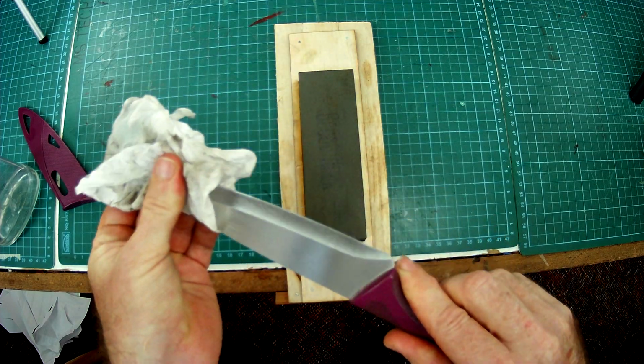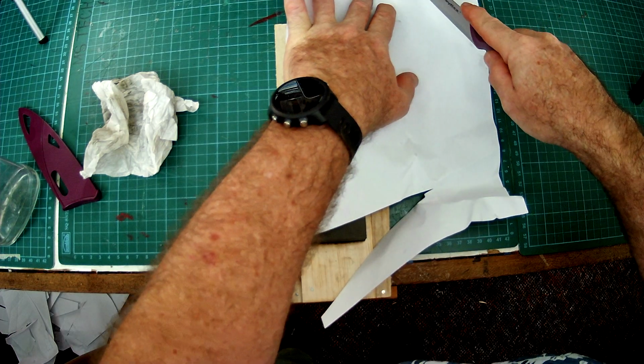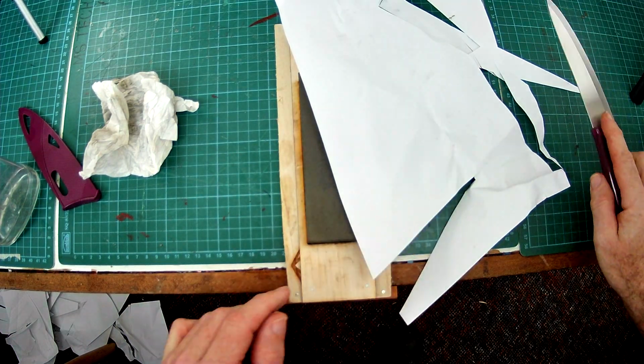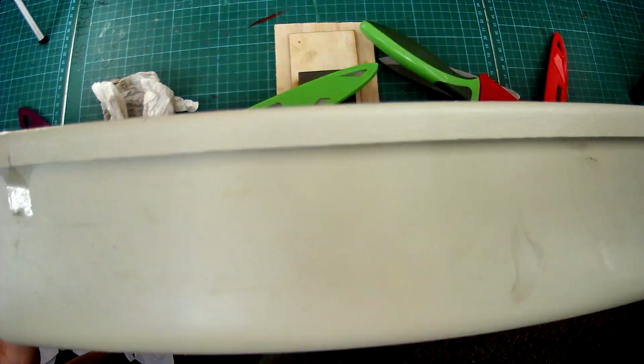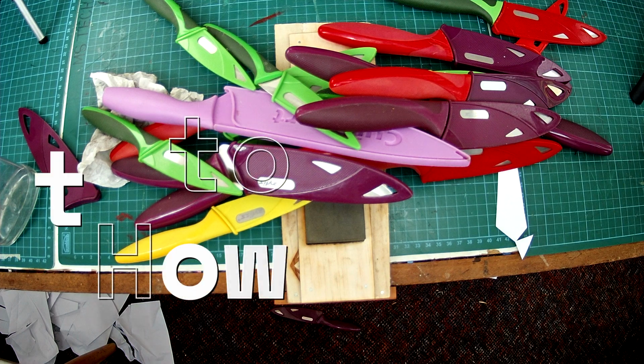Clean off the excess oil. And let's see. Oh yeah. All right. Now the rest of cooking class to go, and I'm all done.